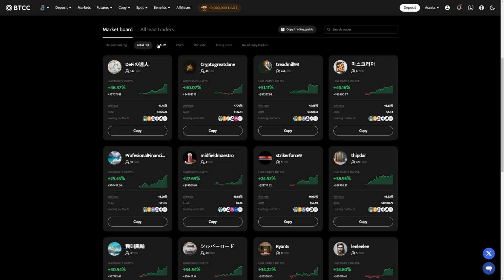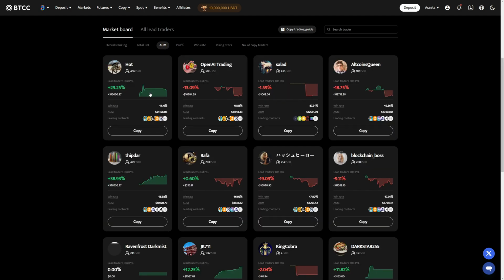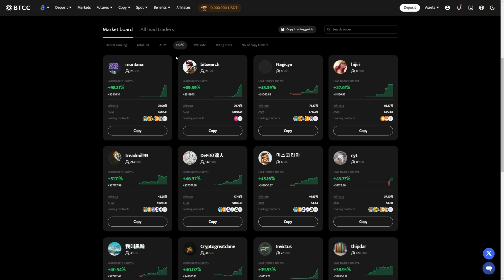But now I also want to check assets under management, which is AUM. We can now see which traders have the most assets under management. That means they are the traders that have the most followers. We can see they are actually not performing that well. So I will skip this. Now we can also look at P&L in percentage, but be very careful with this, because the issue with percentage gains is that a trader can also open a trade with only $10 and then gamble with high leverage and bet on the market going up.